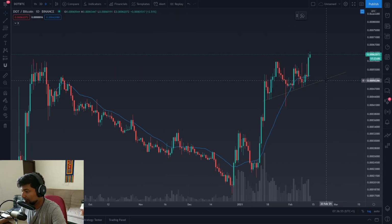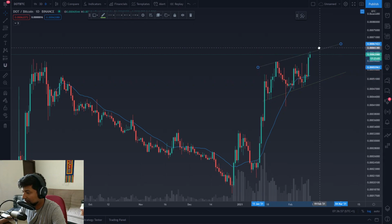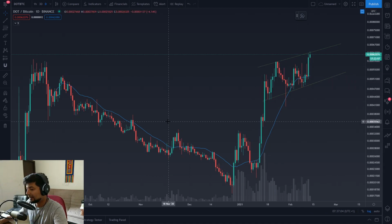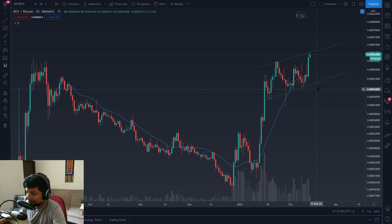Well, actually, let's be a little more precise. Let's simply take this time. Well, it was already precise, it looks like. Okay, so this previous daily candle is certainly going to be turning a lot of heads. You go to the upside, you consolidate for about a month, and then you show up with a bullish engulfing candle breaking the range to the upside.